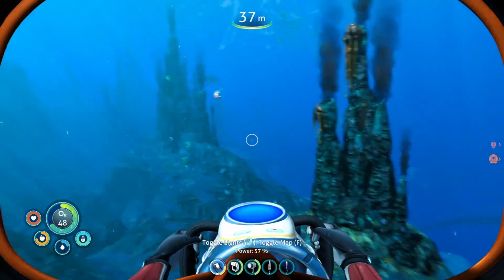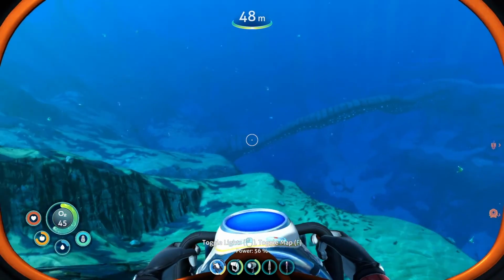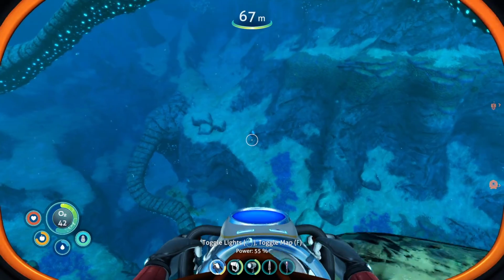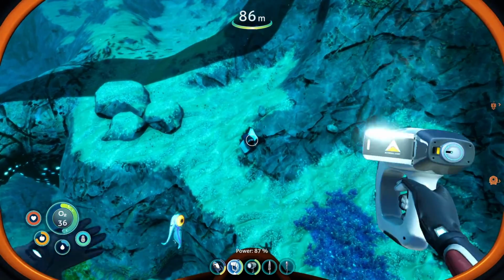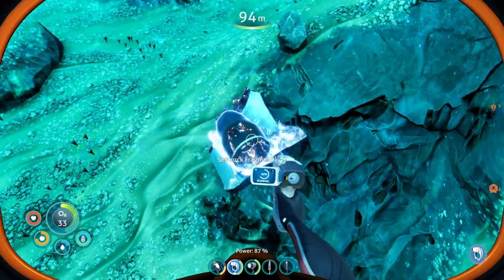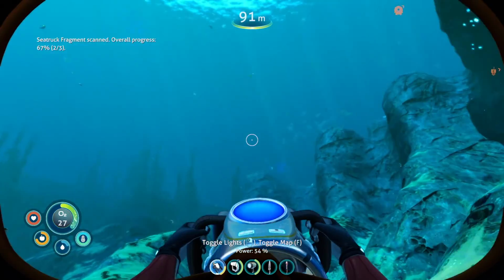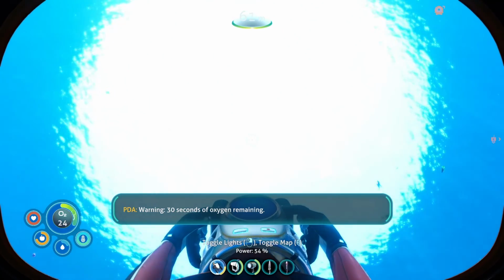Continuing the sweep. Oh, there's a big scary thing over there. Let's not go that way. I don't like big scary things. What's that there? There's a thing there. I see it. You see it too? I see it. Bring whatever you are to me. Is this another sea truck thing? Yes, it is. Nice. Right, before Big Steve comes and tries to tickle me.